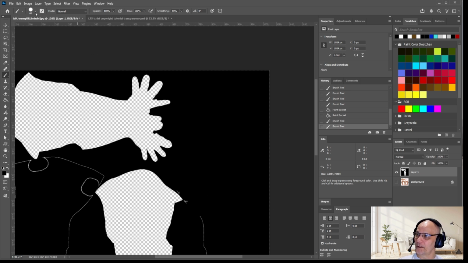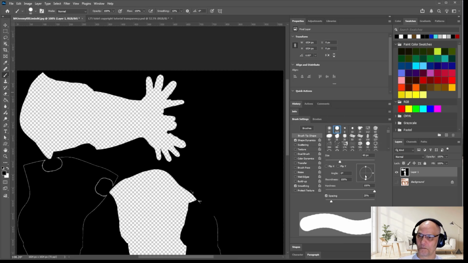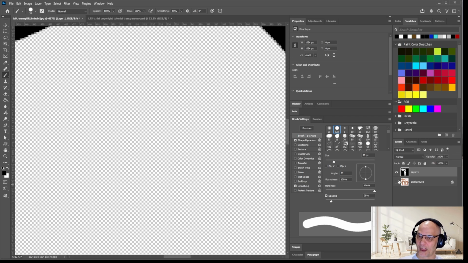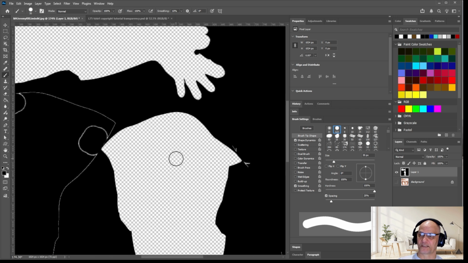Up here, by the way, you can change the hardness of the brush. Let me see, there's a brush adjustment somewhere. Window, brush settings here. And what you can do is change the edge hardness of the brush. So at the moment, it says it's very hard actually, but it doesn't feel like it. Right, I'm going to reduce it. Let's just click to see. No, that's a bit anti-aliased. I would want that even harder, to be honest. Could be the brush type. It's a soft brush in the first place.